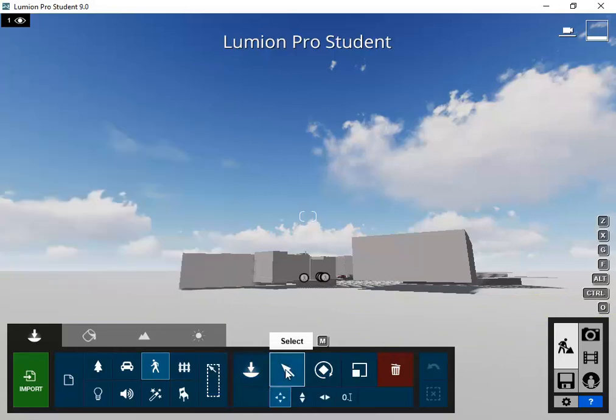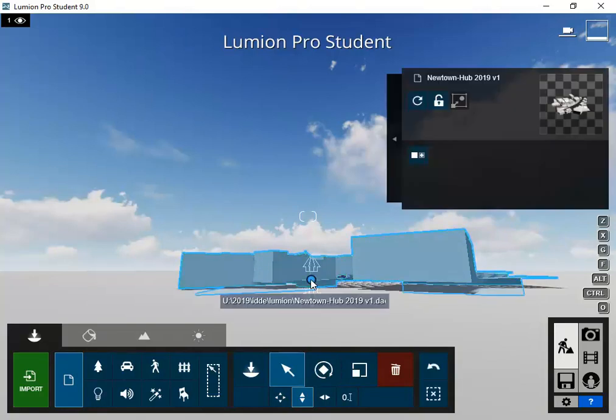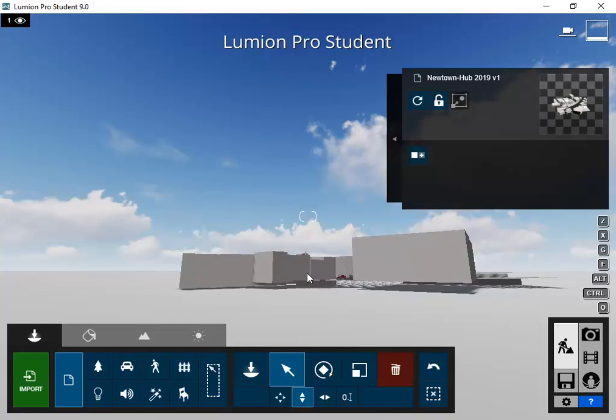So to lift it up, with the imports option over here, not the green imports button, but the one next to it, you need to be in select mode, and then you've got the move up option, and you can select your model and literally lift it up or down away from the ground plane. WASD, you don't need to remember that, just look where they are on the keyboard. So letter W, all together.